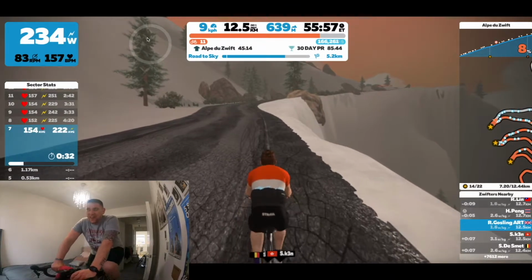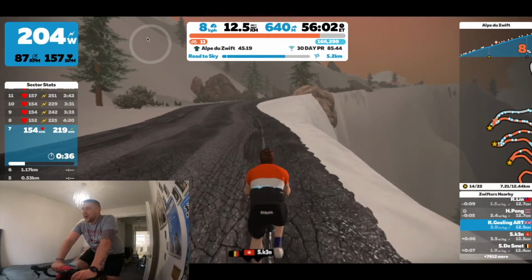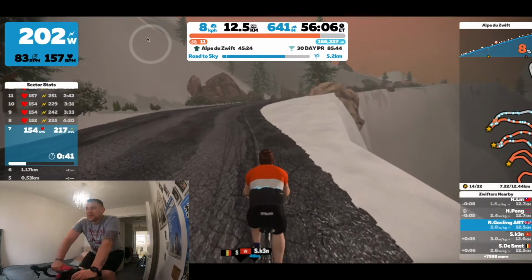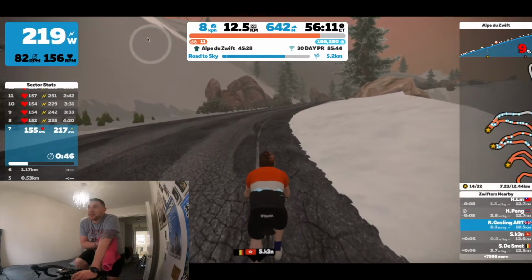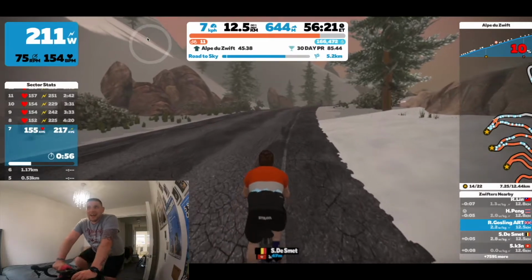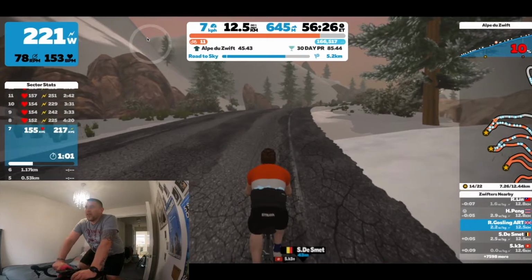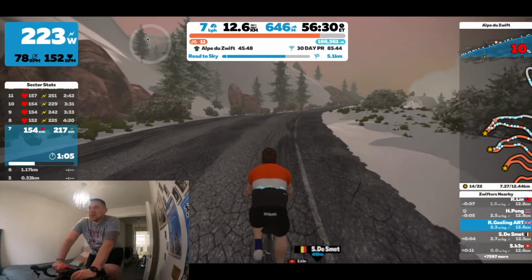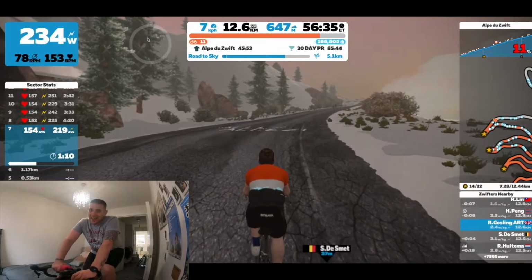I think I did the first half. I went too hard. Determined to get a PR though. So I've done 7.2k of the 12.4 climb, so two thirds of the way through, and I'm time wise just over half of the way. I can't make sense of the numbers at the minute, but I will do when I do the talk over, which will be now. Dying though.